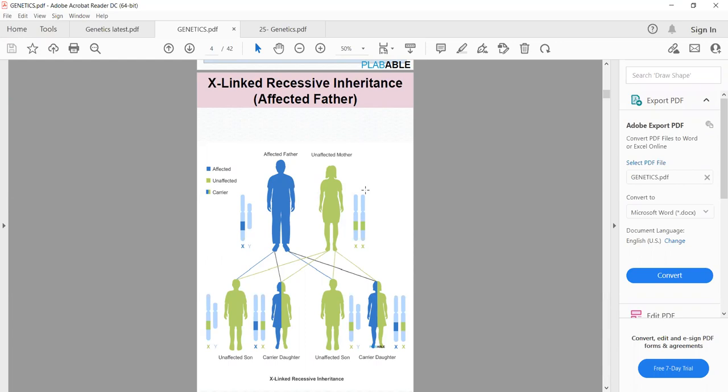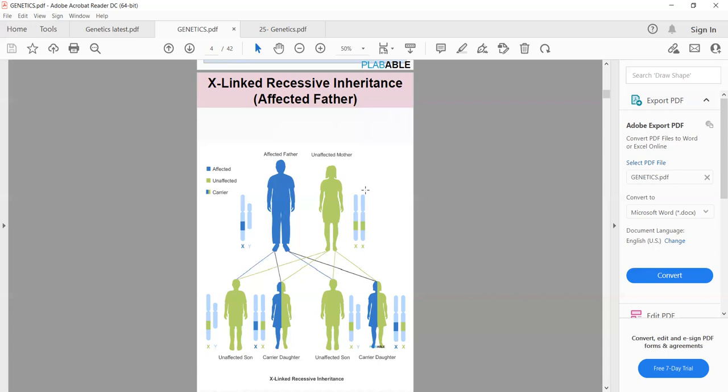So pay close attention to the wording of the question. Right. So what about the children? What should we say if they ask how much percentage of children will be affected and unaffected? So would it be 50% both? If they ask about affected, then 0%. If they ask about unaffected, 100% of children, because no child is affected.